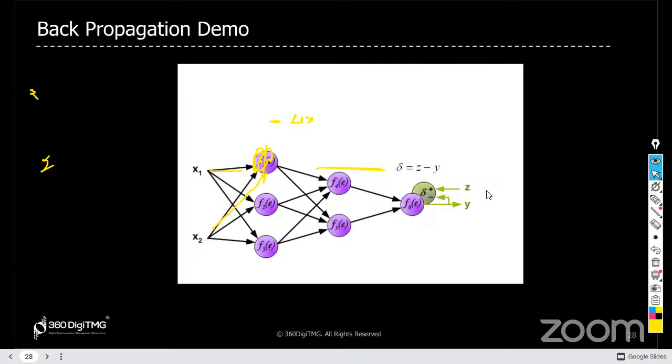Now, these weights are randomly initialized. The last y that I'm getting is my predicted value. So we completed the forward process. I got the predicted value. The z that you have here is the actual value, and y is the predicted value. And this is nothing but the error or loss or cost. You can call it whatever you want. So when you subtract the actual values from the predicted values, I get this particular concept called the loss function or cost function.